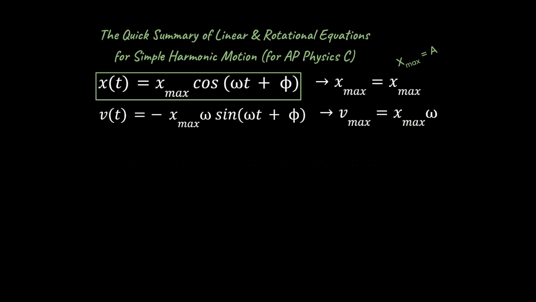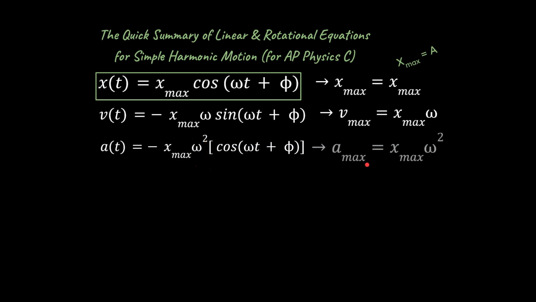Alright, and similarly, if we take this equation right here and take its derivative with respect to time, you end up with this equation here. And in a similar way, can you guess what our maximum acceleration is going to be? This is actually really important. Based on this equation here, what's our maximum acceleration going to be for an object in simple harmonic motion? Alright, well hopefully you're able to come up with the idea that this is going to be equal to our maximum acceleration. That's what it implies because again, this whole thing can range from positive 1 to negative 1, and so the magnitude of our acceleration here will be equal to this. Alright, so those are linear equations you're going to need to be able to derive and or memorize.